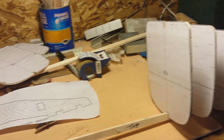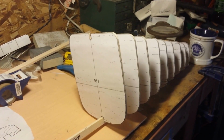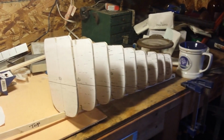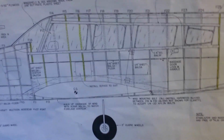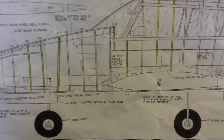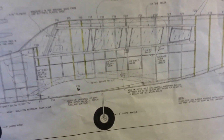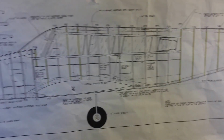I went on eBay, and I've been talking to a couple of guys about our retracts we're going to get. I'm trying to work a deal out with him now. He's got a brand new set he's not using. The air tank he bought, it's an air up, air down system. He's got the complete system. We might have to make a little modification to the nose gear, but I'm not sure yet. So I'm trying to work on a deal with him. They're brand new, never used. He bought them for a project, and he decided he wasn't going to do the project, and he's selling them on eBay. And I got a little rough edges here we got to sand down. But hopefully I can work out something with him so we could save a few dollars and get that.